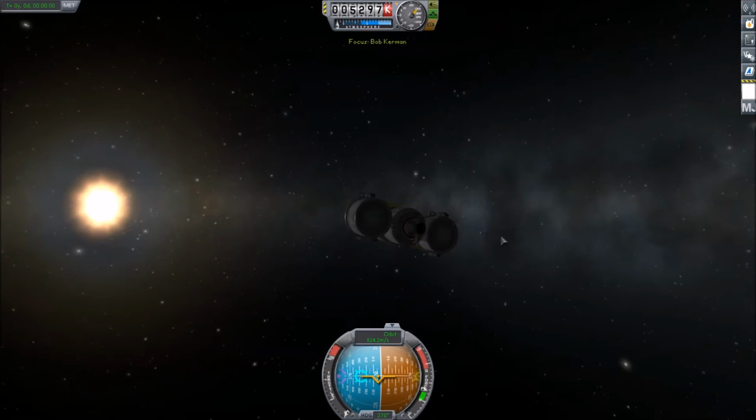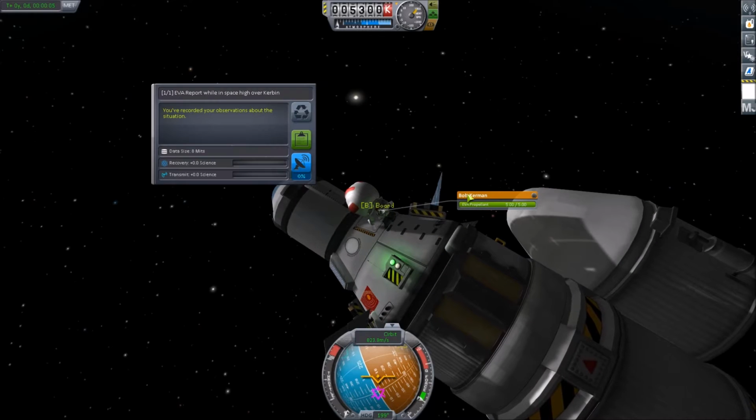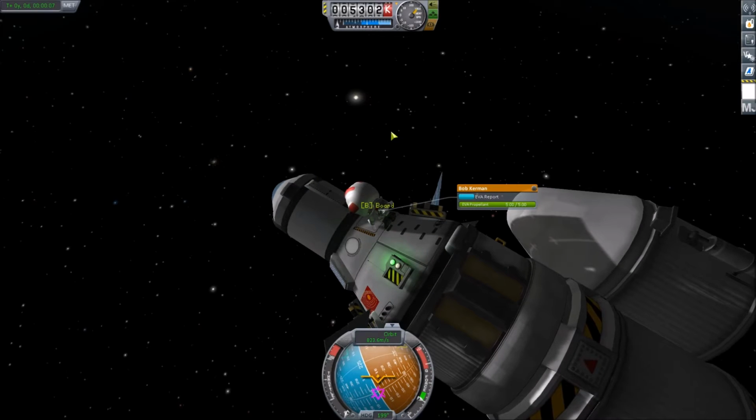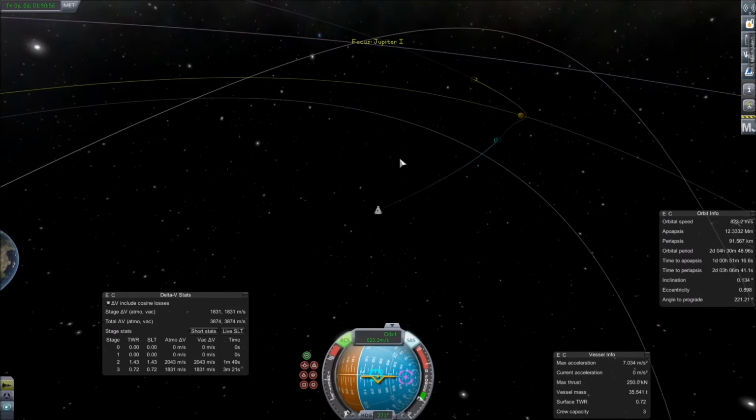Bob, go get some science. That's your thing. Can you get some science? No, you can't get science. Bob, get back on board. Useless. What good are you anyway?